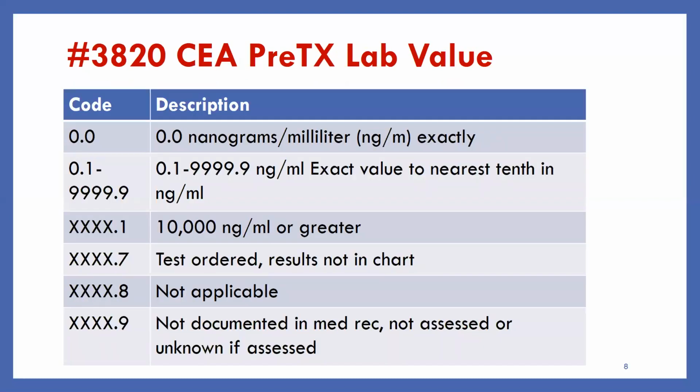You will immediately notice the codes are different lengths, with different decimals in all of the SSDIs. This is probably the most challenging thing, moving from site-specific factors where they were all coded to a 3-digit, and now we are coding actual values. The example on the previous slide was a 7 value, and so we coded that to 7.0. We're recording the highest CEA lab value to the nearest 10th.